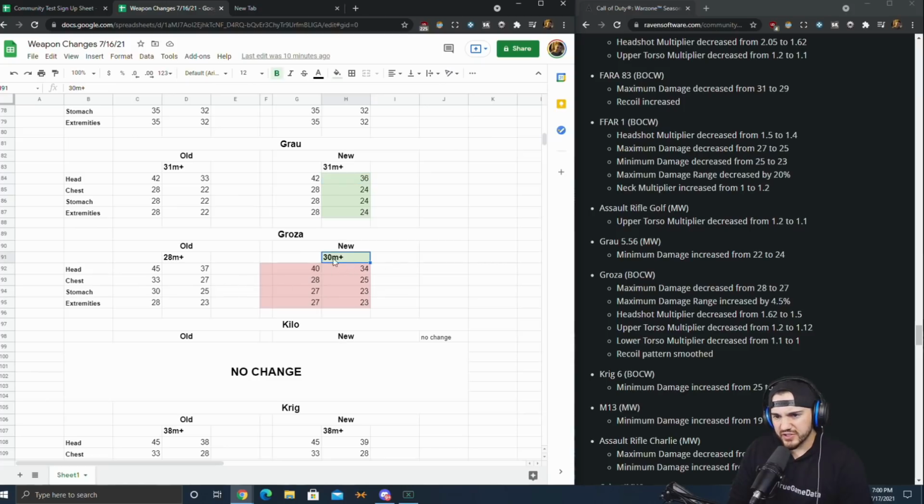Groza got 2 meters more in range, but it got a damage nerf. So it lost 5 headshot damage in the first range, 3 headshot damage in the second range, 5 chest damage in the first range, 2 chest damage in the second range, 3 stomach, 1 extremities, and 2 stomach, 0 extremities. So this should actually not have a color because this didn't get changed. But every other damage value got changed there. So this Groza got a pretty significant damage nerf, but it also got a recoil buff.